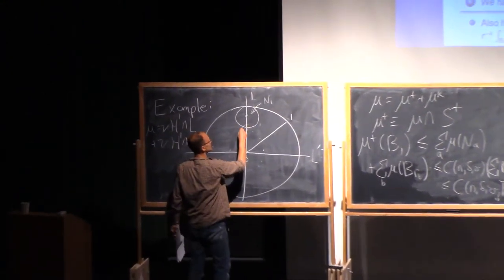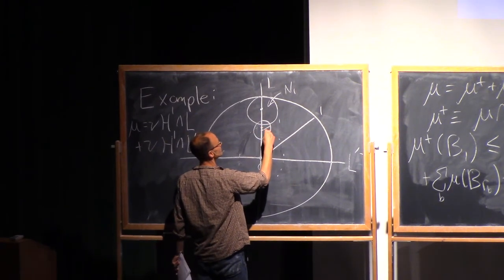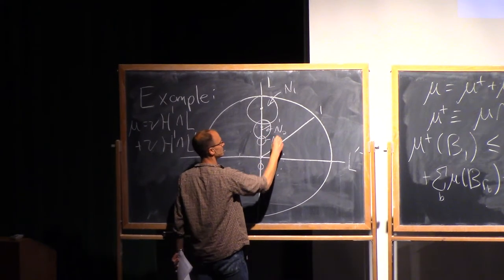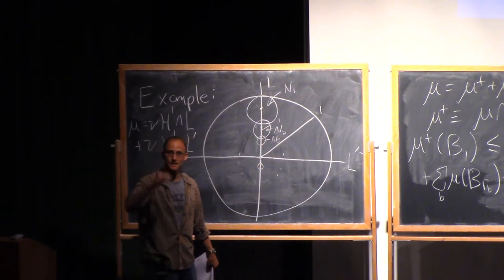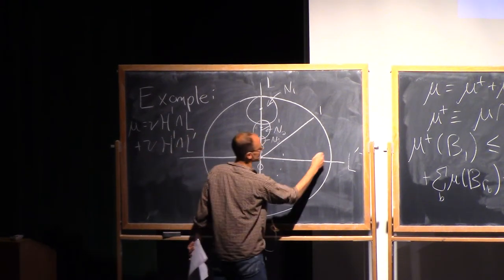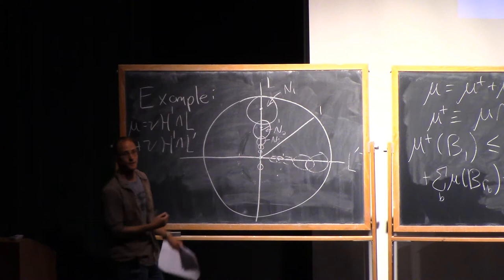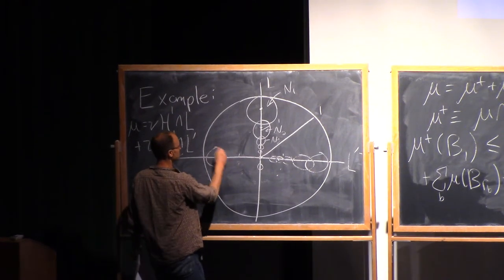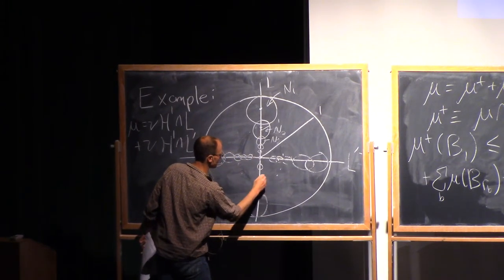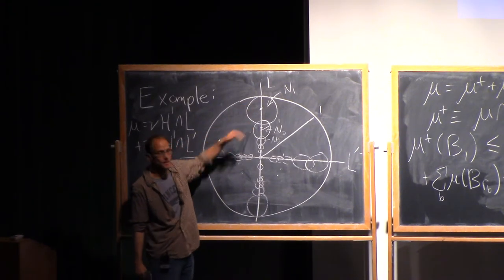Now here, let's halve the radius of that ball and do the same thing. Here's our N2. It's half the radius of that ball, and then our N3, and so forth and so on. We keep halving the size of the balls, so they keep missing all the other nonsense going on. And you do the exact same thing over here, and so forth and so on, over here and over here to get all your neck balls. So that's it. Your neck balls in this case are basically a copy, where every time you go down a scale, you drop the size of the radius by a scale.